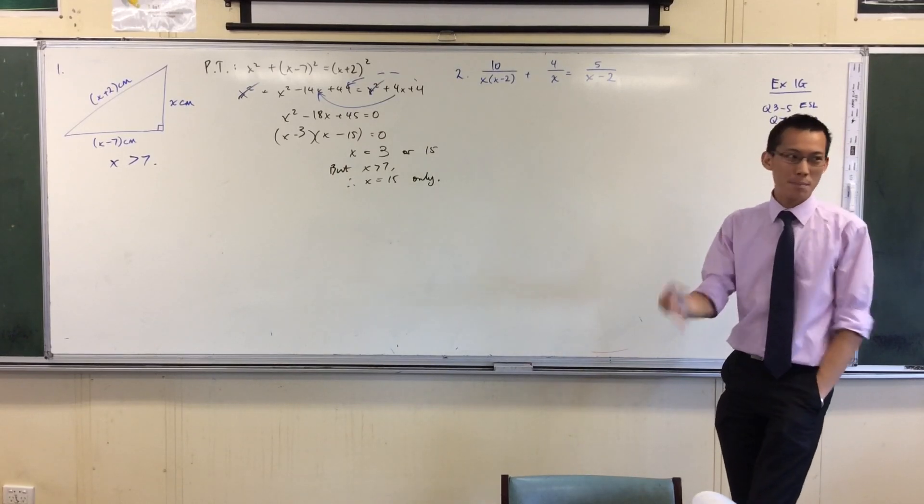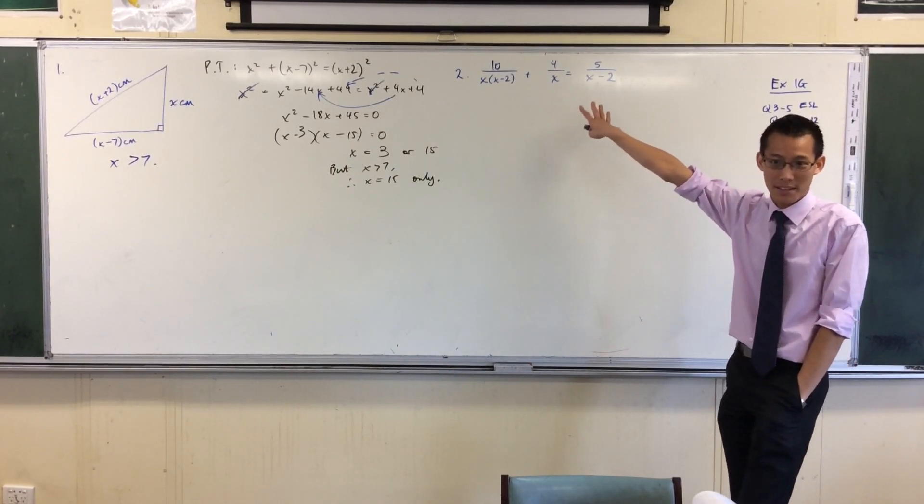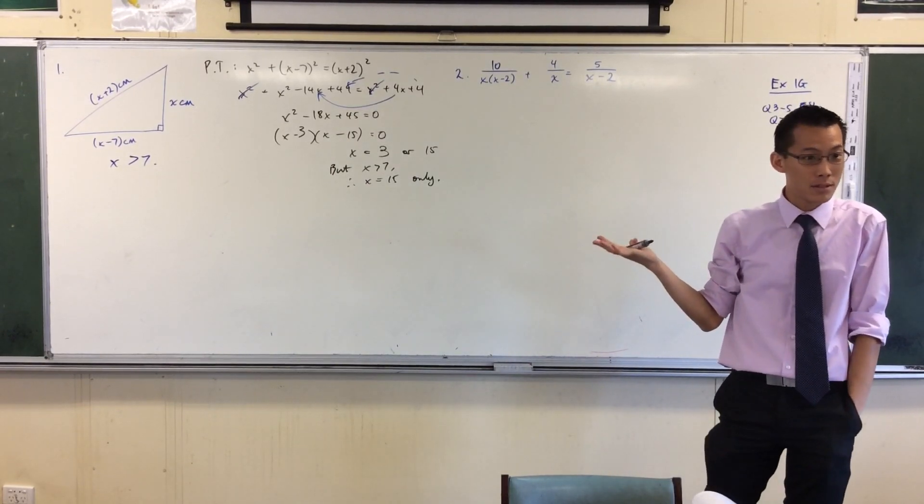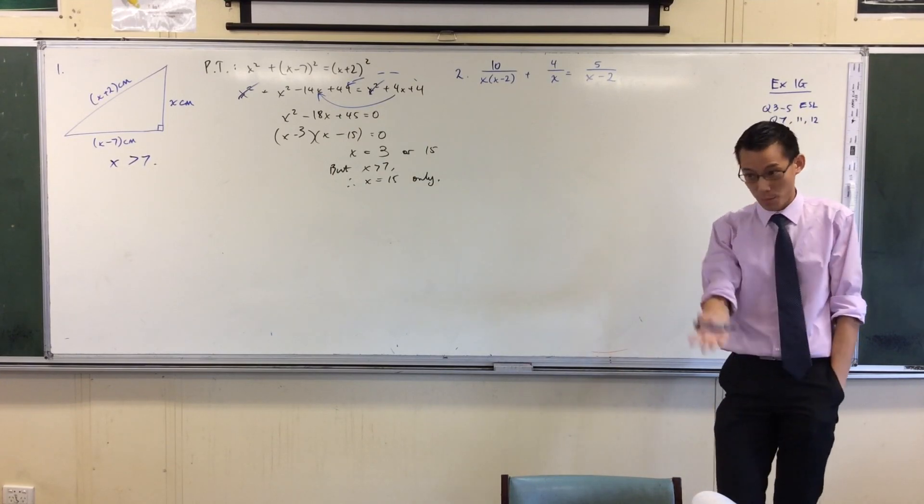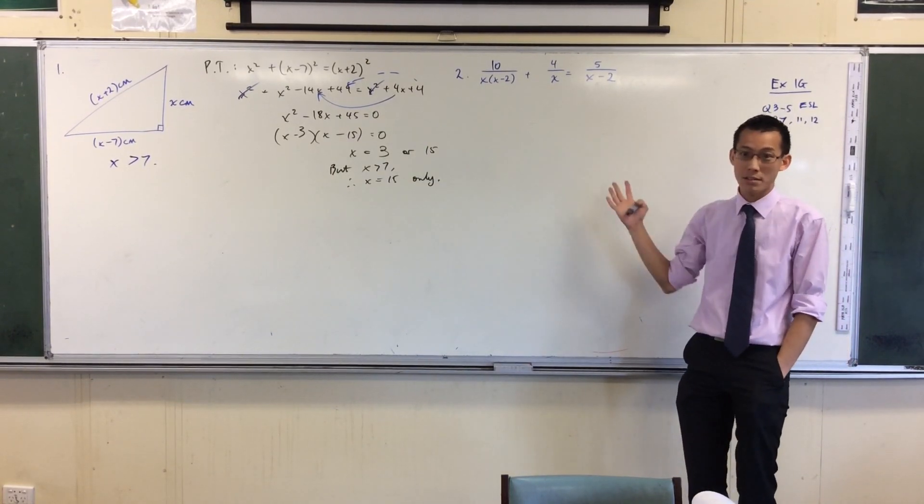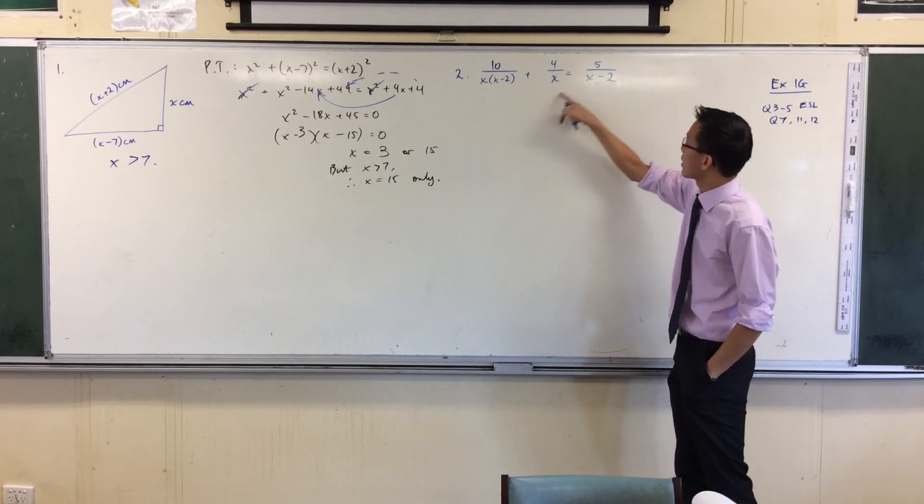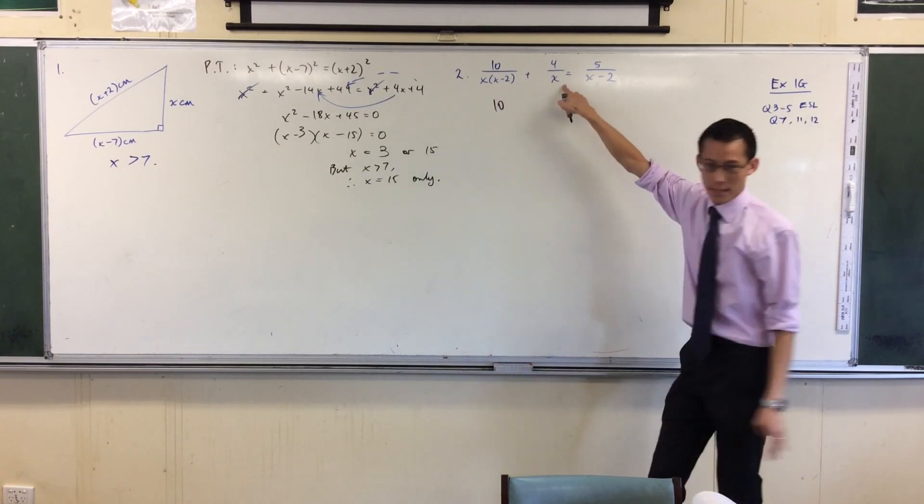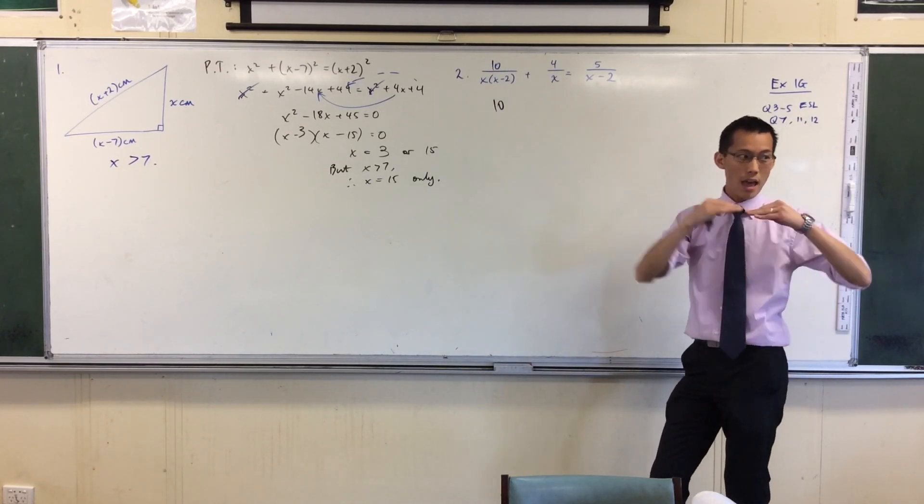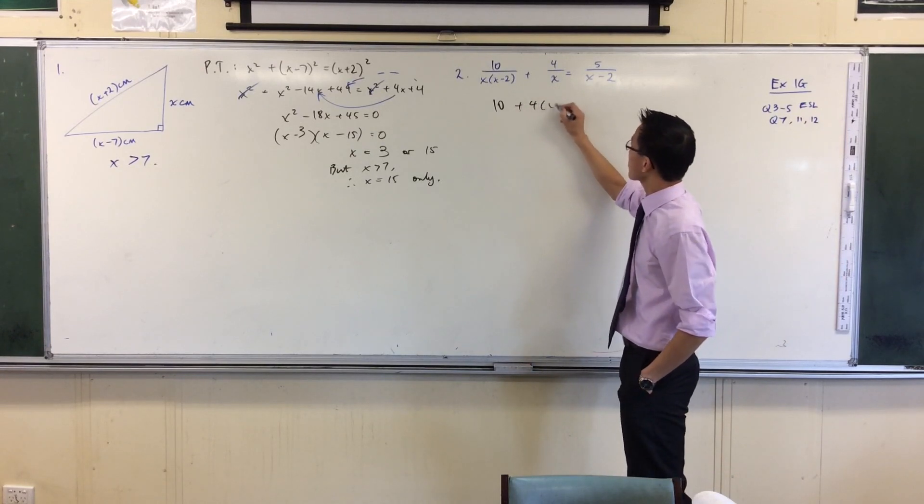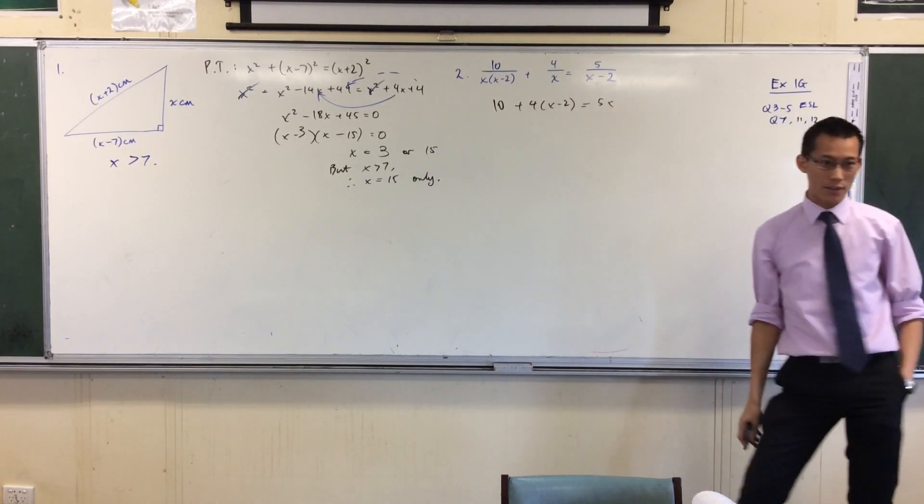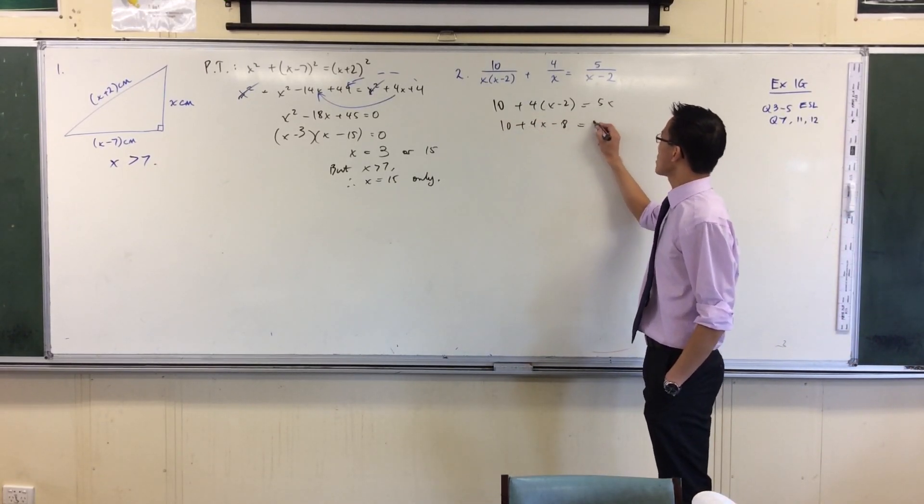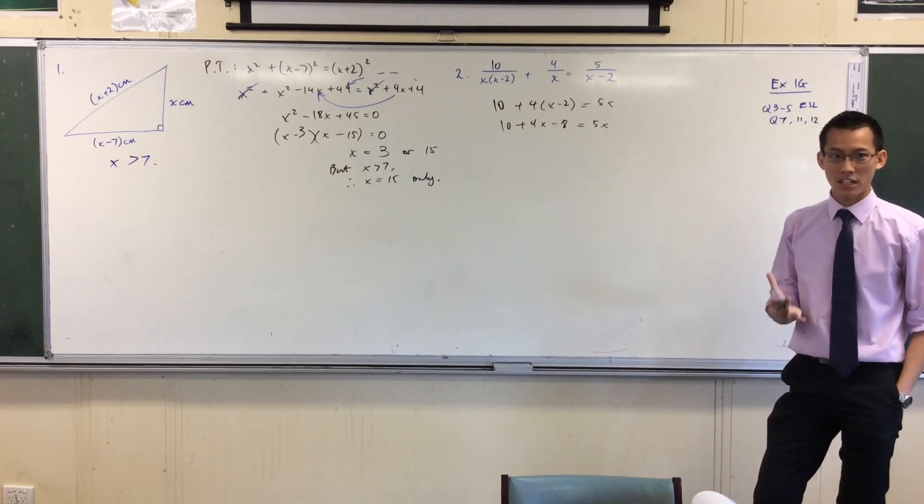I've given you a bit of a warm-up, so you should be a little more cluey when it comes to this one. This does not take much to solve. What should I do to every term? I should multiply through by something which will eliminate all the fractions, which looks to me like X, X minus 2. So in this case you're just going to simply wipe off the denominator. In this case you're going to be left with the X minus 2 on the numerator, and likewise you're just going to get an X over there. I'll expand a little bit, 4X minus 8 equals 5X. Now tell me what to do.